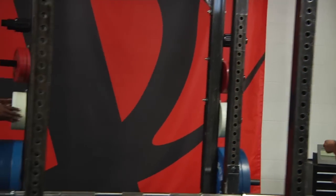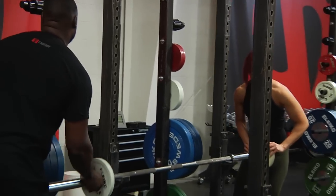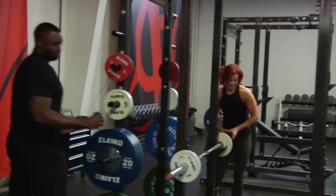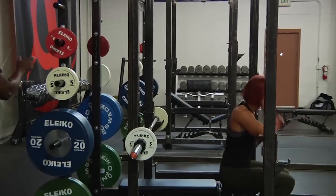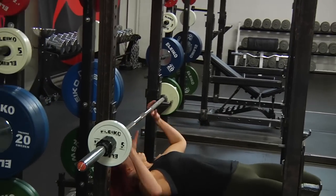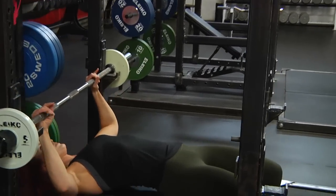Let's throw on 5 kg on either side. Yeah, let's clip it up. Okay. Same cues apply, same principles that we went through for all these repetitions. Going to make sure that you have that angle, that tension inwards. Okay. We're going to go for it.